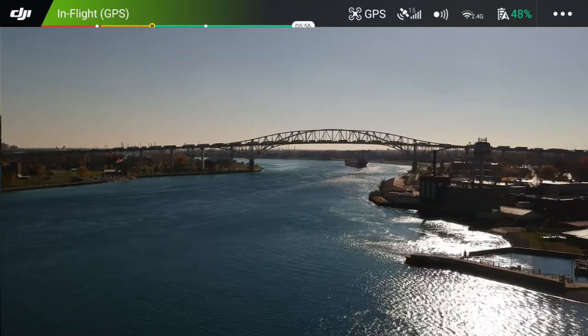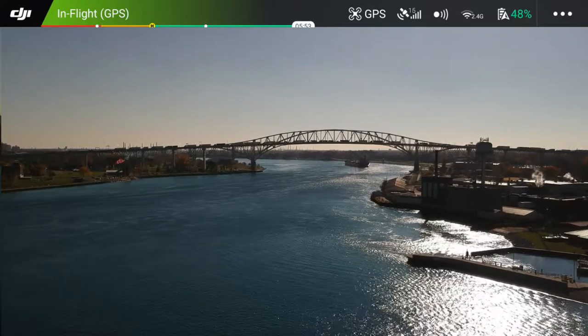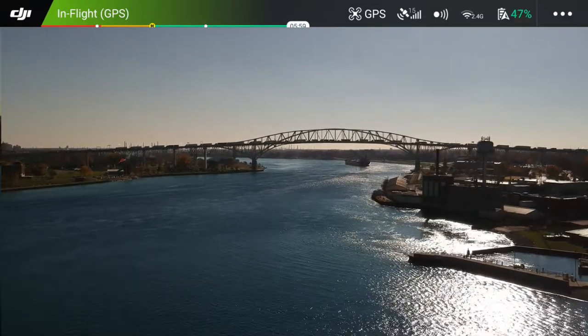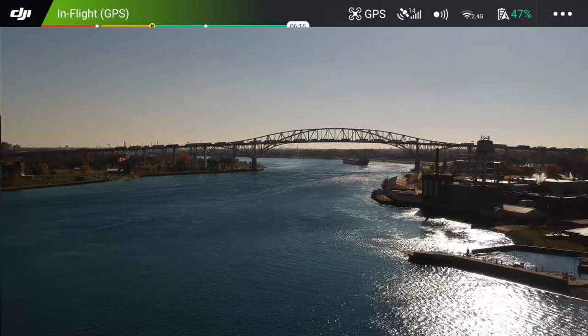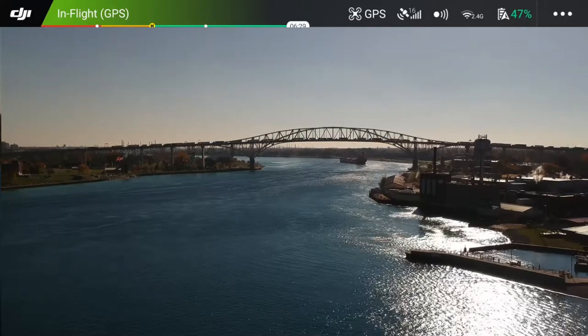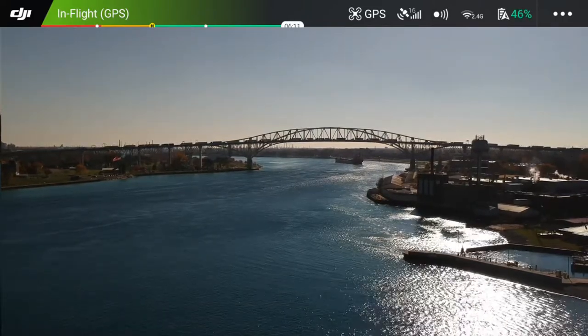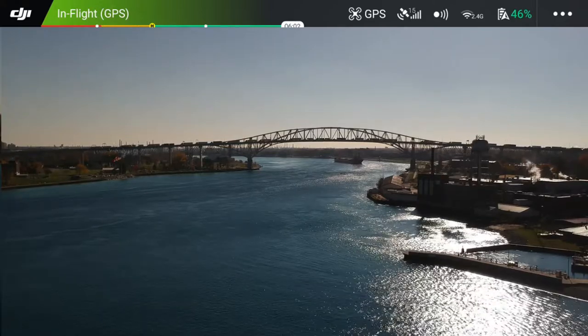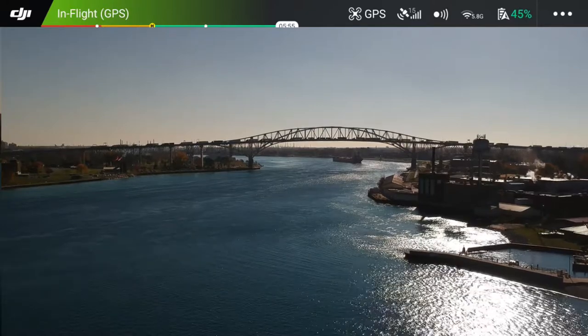Flying out here is just great, especially this time of year. It's a great time to come out and fly. The weather's not too cold yet. It's cold enough to keep people away, where I can fly over this beautiful beach and not be bothered by sunbathers. Because in the summertime, this is packed with people, but in all these months, it basically goes empty. So it's great flying time. I really enjoy it out here.